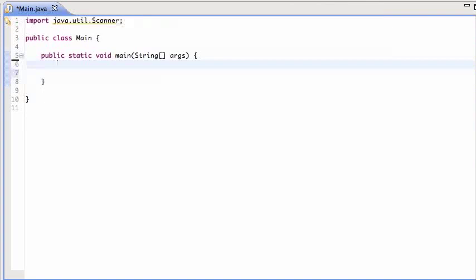Let's say your teacher gives you a homework. She says you have to add up all the numbers between 1 and 1,000,000. And you could do that by hand, or you could write a program to do it for you. So how would you do that? You say int sum is 0, right? And then you could write a for loop.